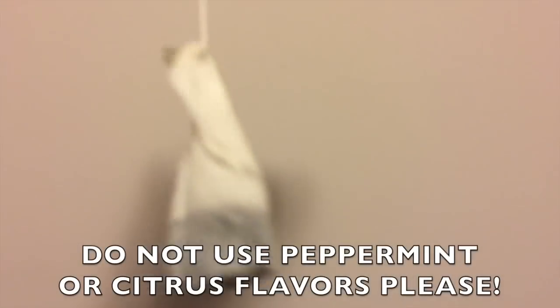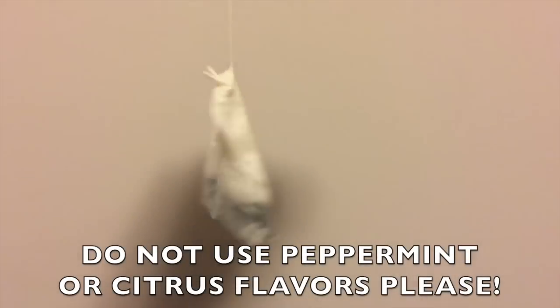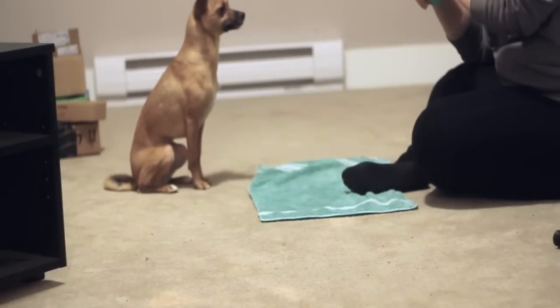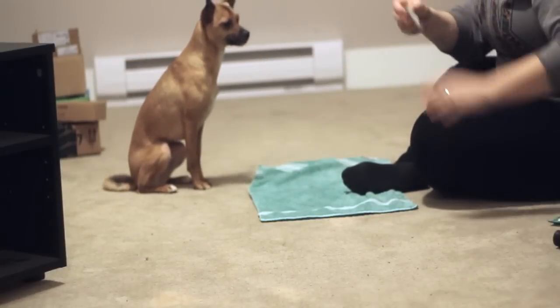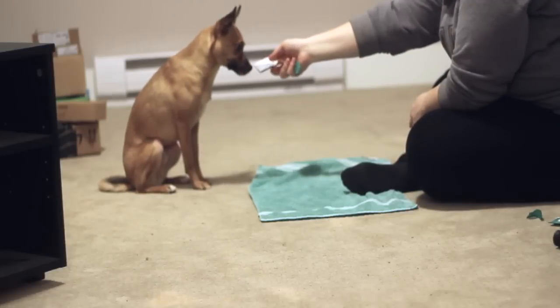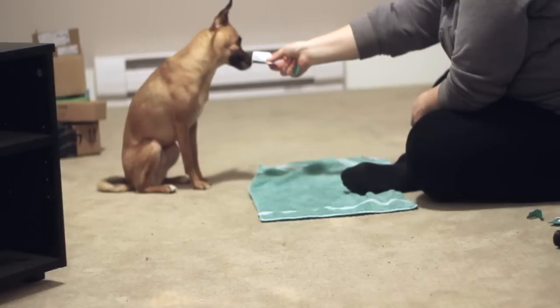You can also make these games more challenging by asking your dog to find a tea bag instead of treats. All the rules stay the same, but instead of looking for food, they're looking for a tea bag. If you are going to play these games with a tea bag, take it out of its packaging and allow your dog to get a really good sense of its smell before asking them to find it.